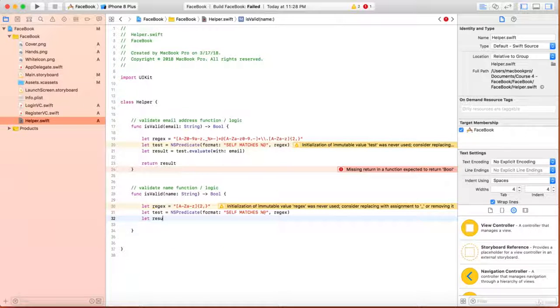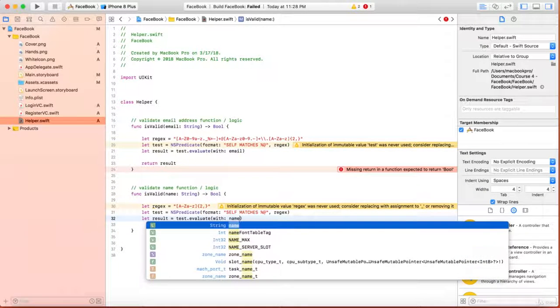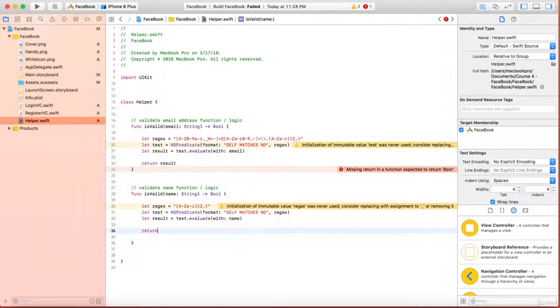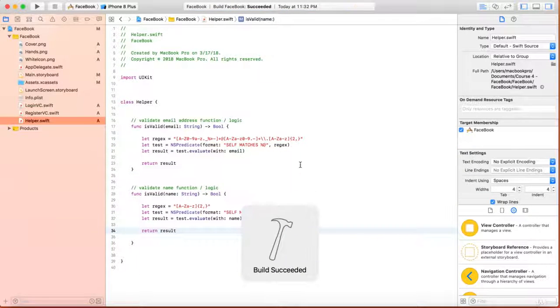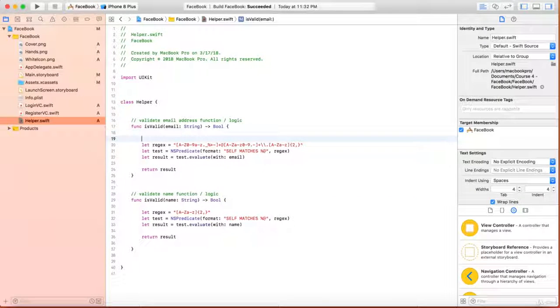Let result equal test.evaluate with name. Here we go, and we are returning result. Excellent. So you'll be able to build this function. What we are doing here, we are first declaring the rule of regular expression or characters to be used.